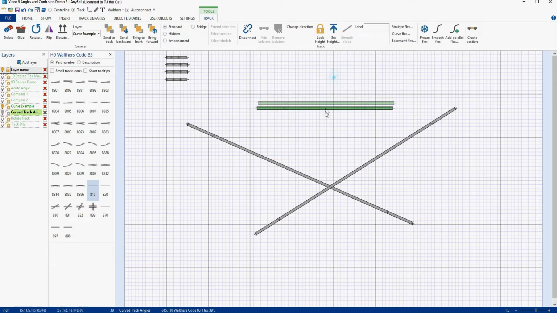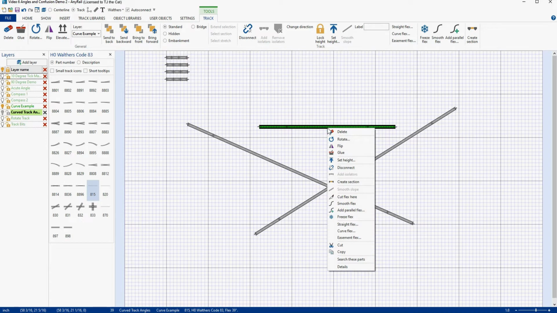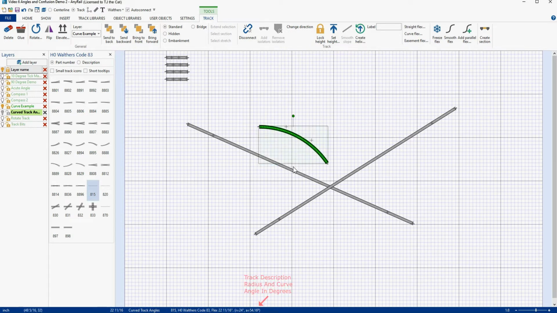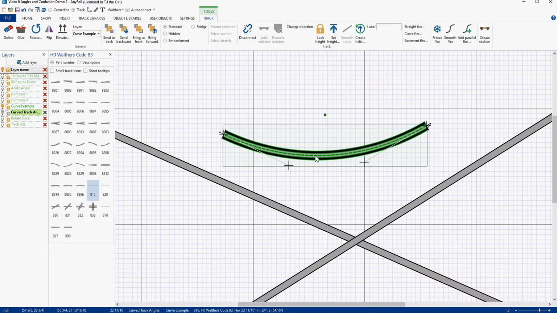So let's take this piece of track, and we're going to curve it. We'll curve it to 54.16 degrees. I'm going to hit tab. It'll take us down to radius, and we want a 24-inch radius. Hit enter. Now I showed you how the track curves depending on which way the handle is pointing. It doesn't really matter. So it's easy to just grab this, drag it around. So now it's kind of pointed in the right direction. Let's zoom in a little bit.